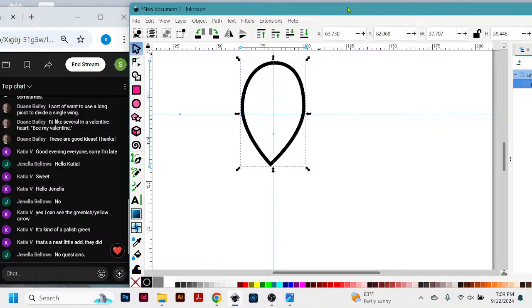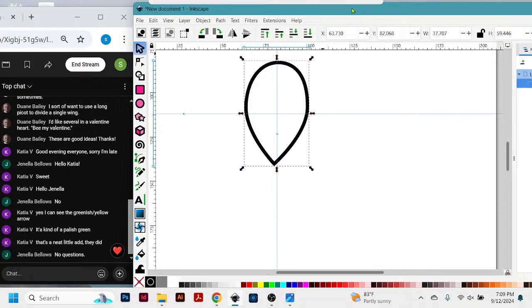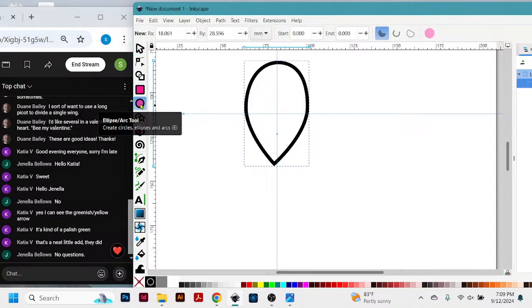A lot of times, when we're diagramming, we have maybe, what do I want? A central ring, like the center of a flower that our petals are going around. So what I would do, I'm going to start at the center again.